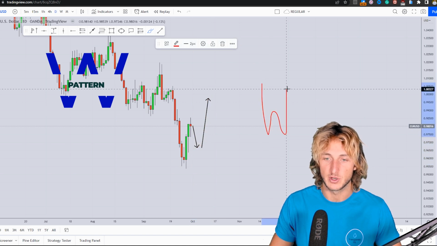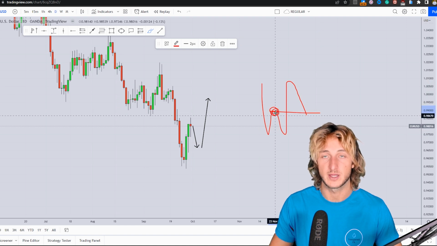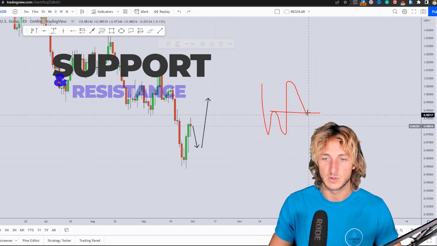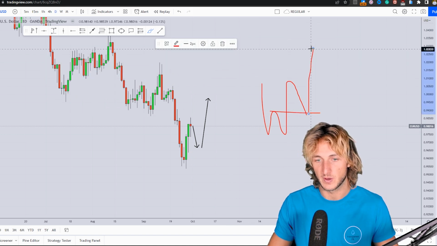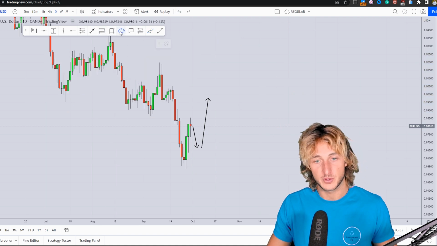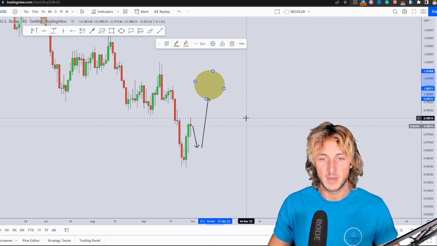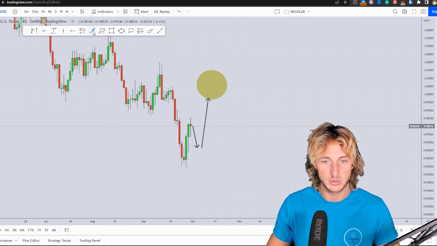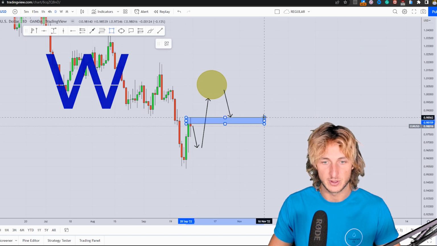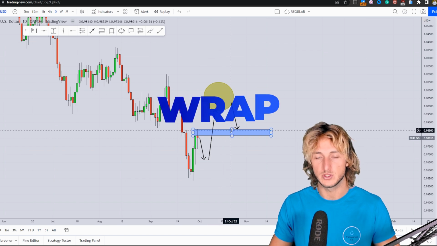And in general, after the creation of a W, what you would expect is for the market to create a rejection to the downside to complete the pattern at the neckline, which is the previous resistance turn support. And then we would like to see the continuation to the upside for the completion of the impulse, correction, and impulse pattern to the upside. But approaching the moves one at a time, first, there would be the possibility for a potential short-term shorting opportunity back down to the neckline for the completion of the W formation at the neckline, which in this case would be around this zone.